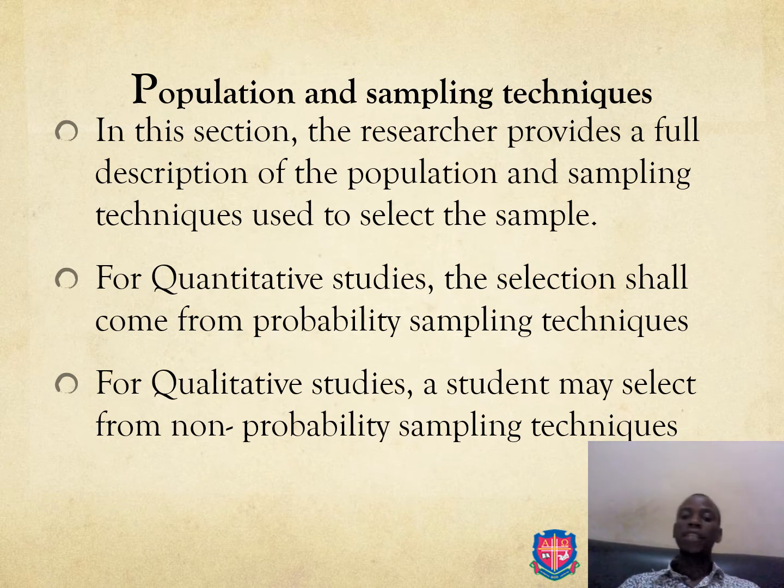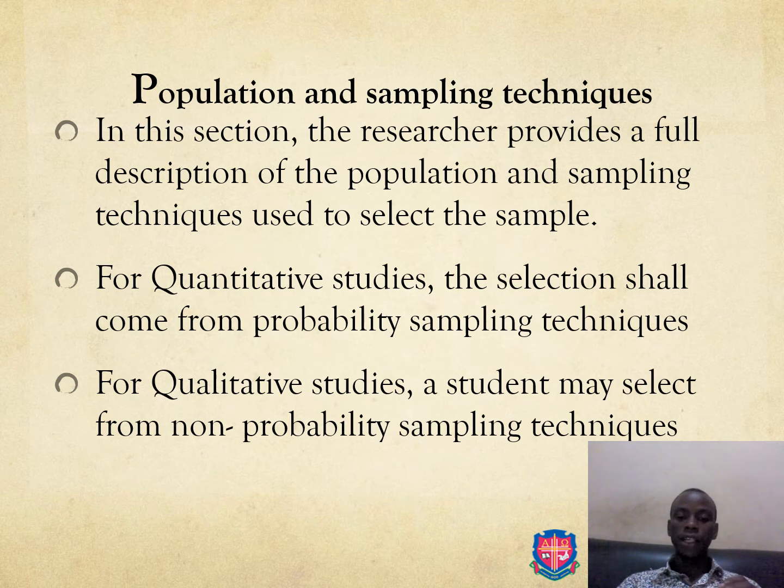I know you have several other definitions of a population based on what you had in SST, geography, etc. But in CHOEM, we are going to look at a population as a group of those elements with similar characteristics. Then what's a sample? You understand that at times this population is made up of very many elements, which makes it hard for a person to get information from all those elements. Recall in quantitative methods, we'll be looking at data.